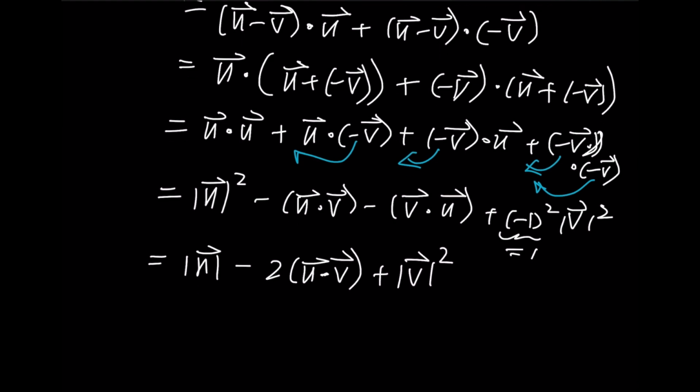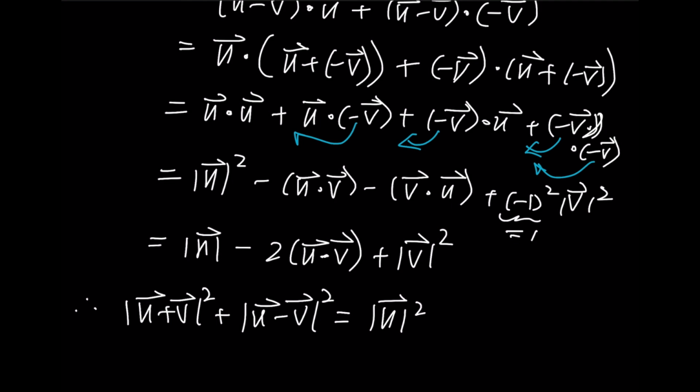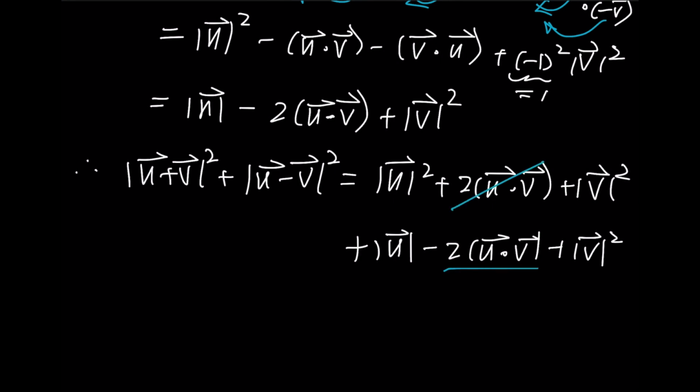So I know it's been a lot of work, but the point here is that we were asked to simplify this expression. So what we end up getting is two terms that look almost identical, except there is one important difference between them. These middle two terms have opposite signs, so they will cancel out. Two bunches of u squared length and two bunches of the length of v squared.